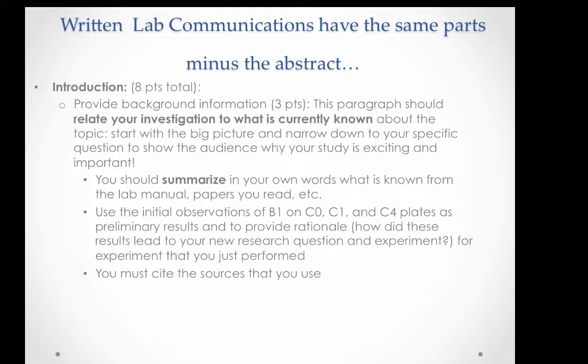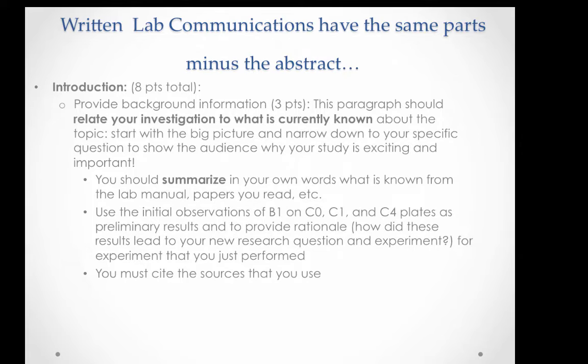For plant fungal, we've given them sort of the lab manual stuff and the Burrell paper. We also gave the initial observation data, right? You guys looked at Bell pepper growth on C0, C1, and C4 plates, so you could include the information from those paper resources and lab manual resources as well as initial observations, and you should do that for this paper. And then you will cite in text the sources that you use as well as at the end on the references page.